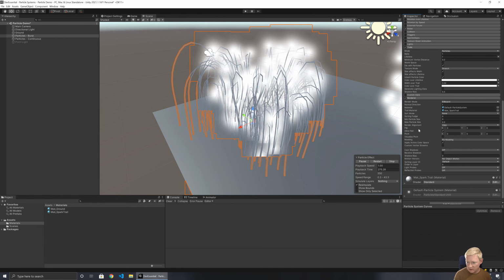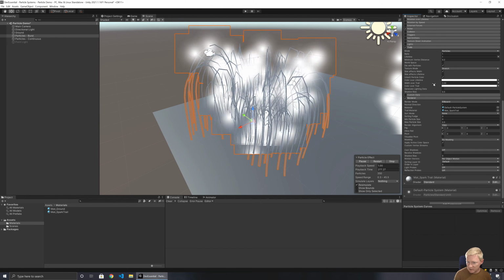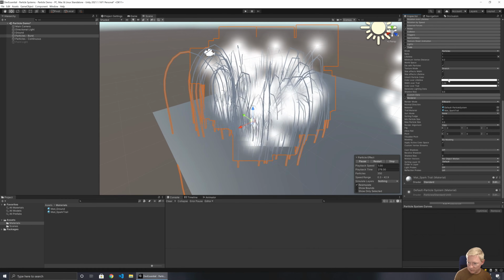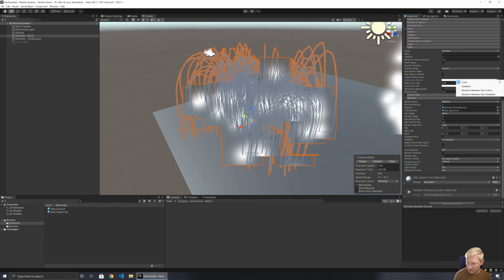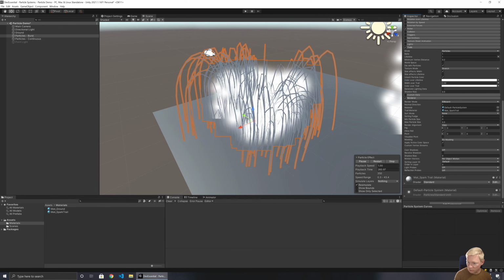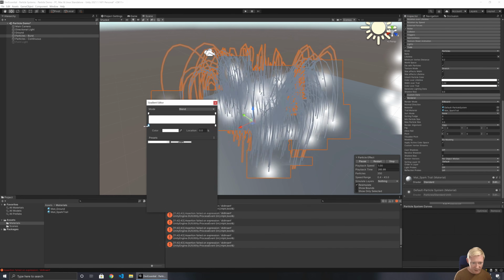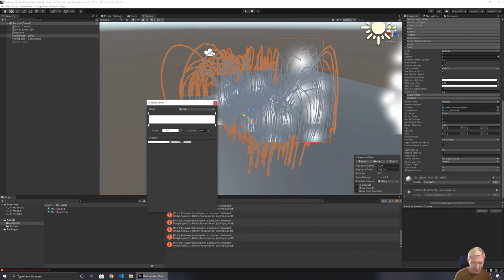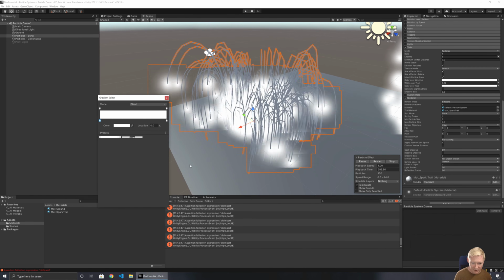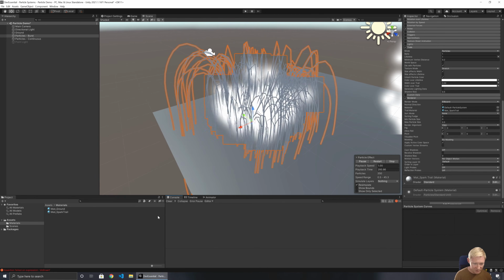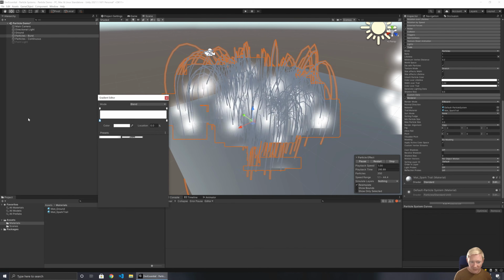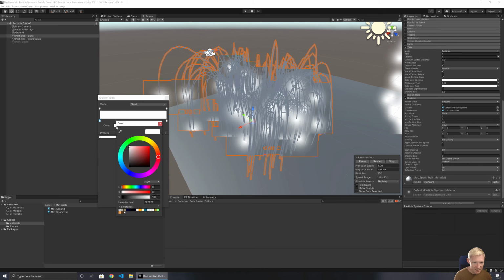Okay, we've got some colors coming through, it's kind of grayish. Then we look at color over lifetime. At the moment this is just a fixed color, but we often would have a gradient. So we'll change the start color.